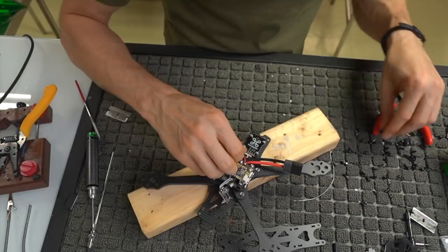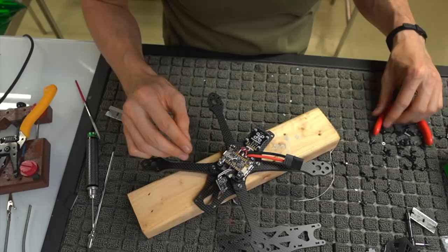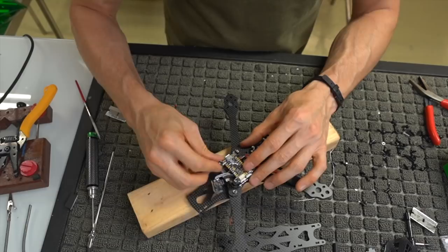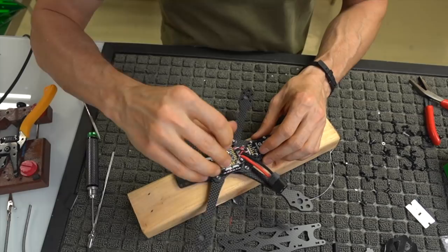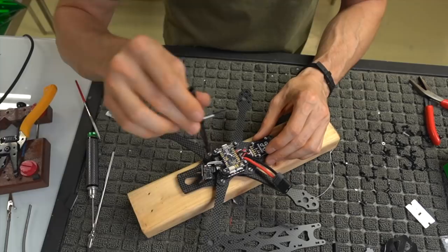This is probably the complex section of the build. Everything else is very simplistic. Wiring and soldering up the motors and whatnot is very easy, but setting all this stuff up and making sure you solder everything correctly isn't necessarily hard, you just have to make sure you're paying attention, because if you do it wrong, you can mess things up and cost yourself a good amount of money.